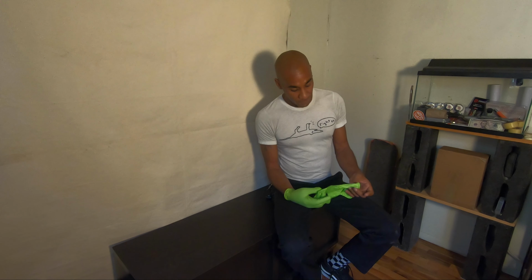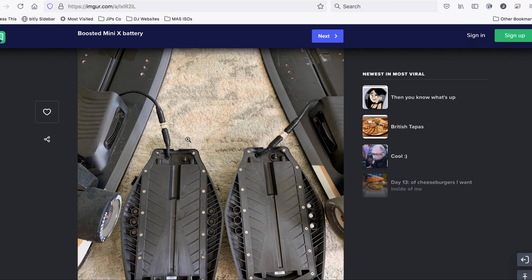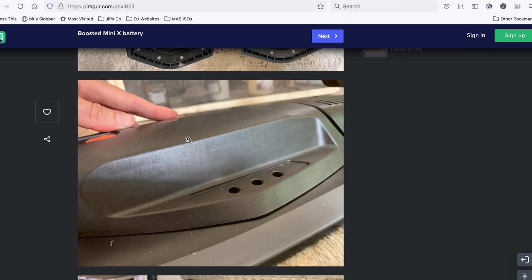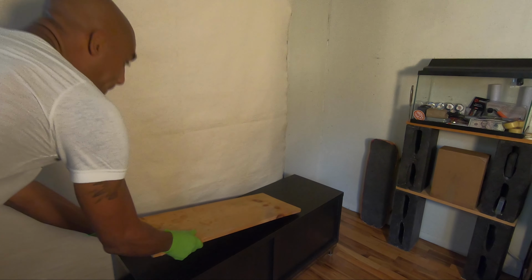So yeah, while doing a little bit of research on what to do when I replace my new XR battery on my Boosted Mini, I noticed another rider had an issue with how tight the battery would screw on to the board. I guess there's a little bit of a space or a gap between the XR battery and the board. Hopefully it doesn't happen with my battery, but we'll see.